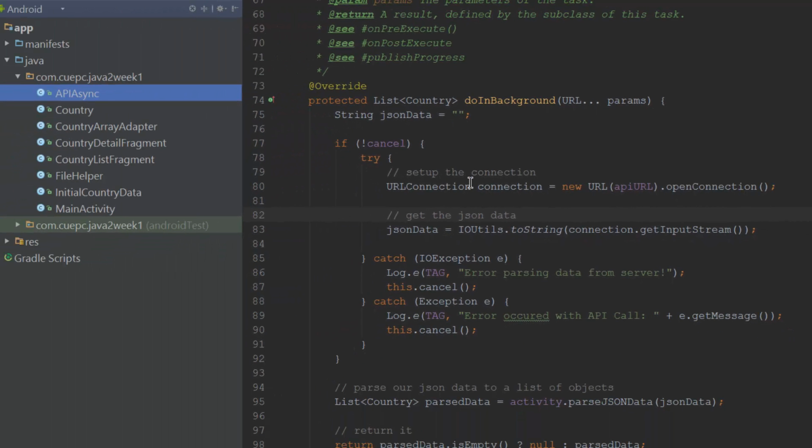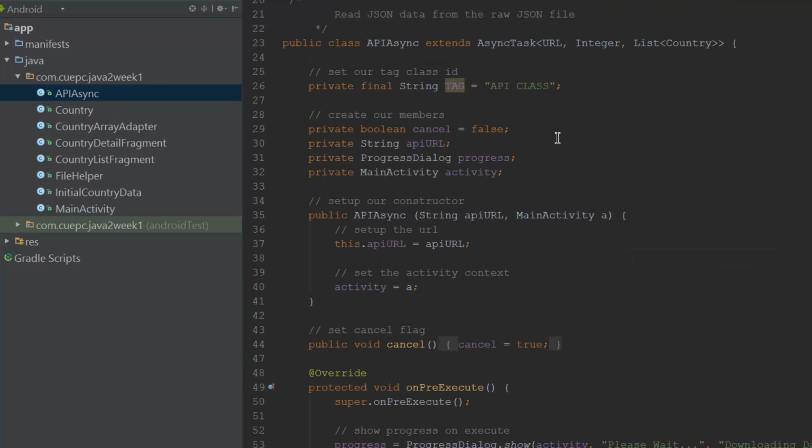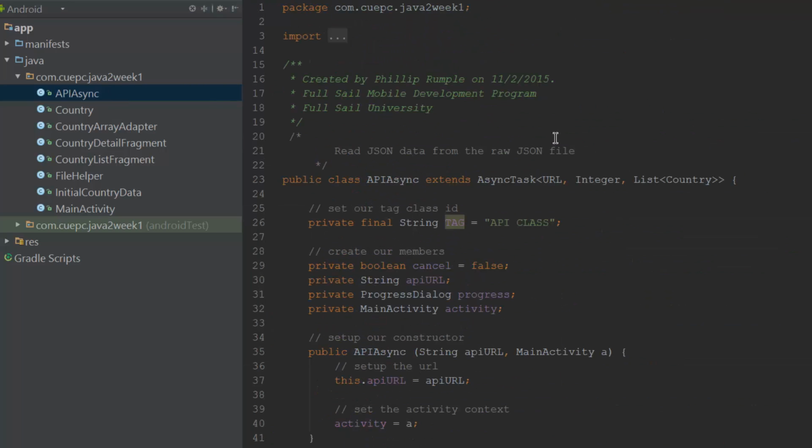So let's go ahead and talk about structure and efficiency. We had to have the proper layout for our methods and constructs. So we have an API sync class here, which allows us to do our lookups from the server. In the API sync class, we're extending async task like we need to and returning a list of countries. We're returning the list so that we can merge it with the existing list in case there's more than one item returned. I do a full text search, so if I do multi-words, I can get multiple countries back.